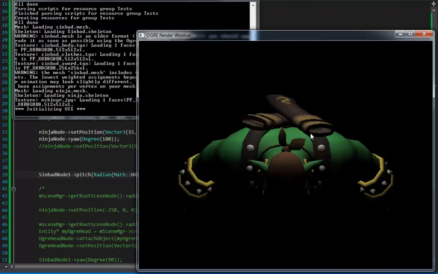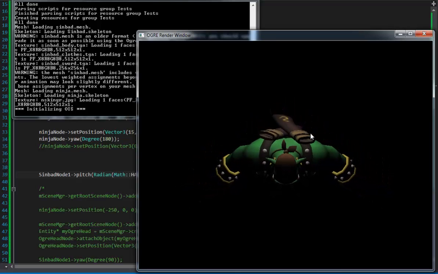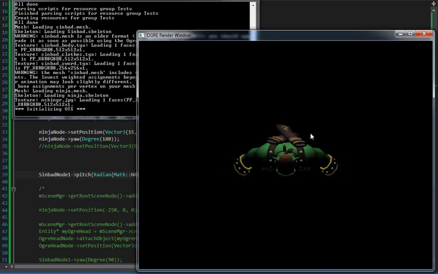All right, so now the Sinbad is rotated, so I'm now looking at the top of its head, but the Ninja is far out of the view, so I won't be able to see it. So just press S and move outwards, and have the camera walk back from the scene, and you'll be able to see, sometime about now, the Ninja should start showing up in the upper right corner of the screen.